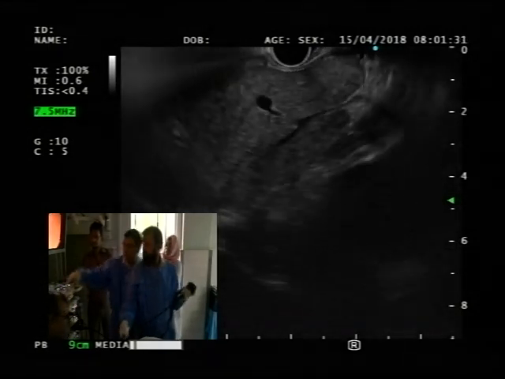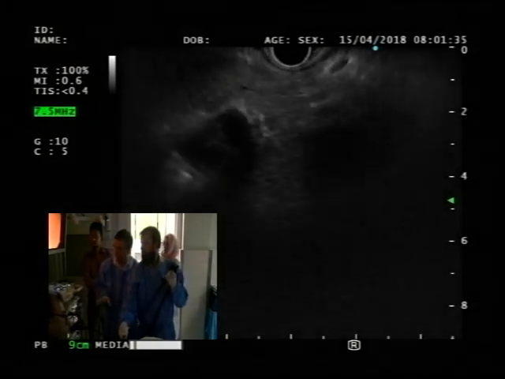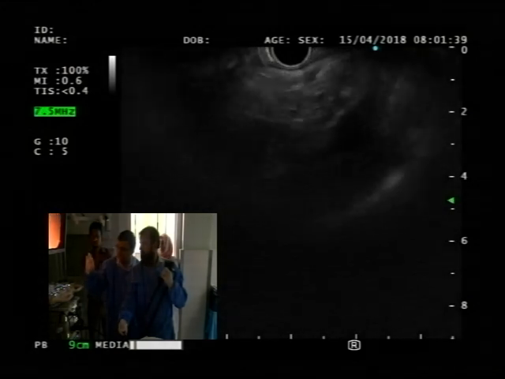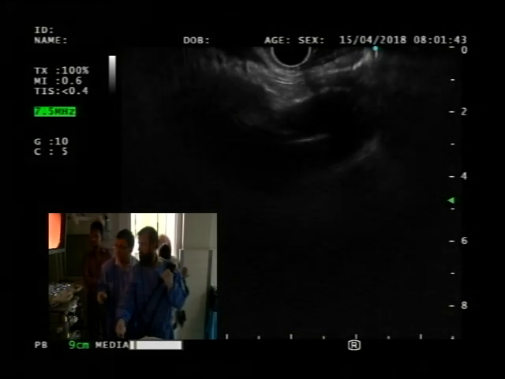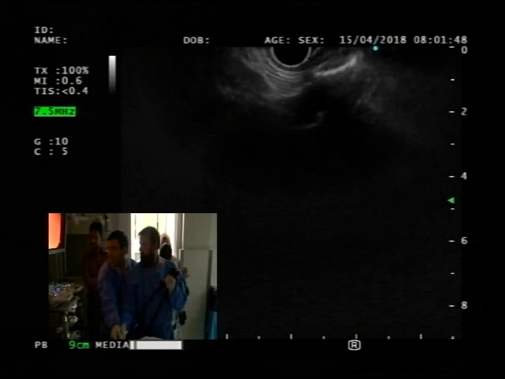Start rotating to the right until we get to the aorta. Keep going, nice, nice, nice, okay? So we're going to just see the left lobe of the liver. The next step we're going to take a look at is the aorta. Just find it. Keep going until you get to the aorta. I think you may be a little bit too outside.